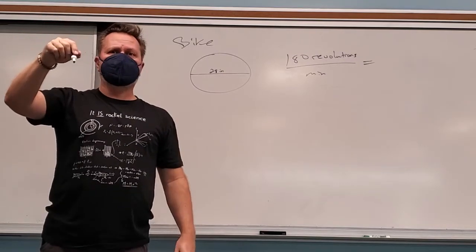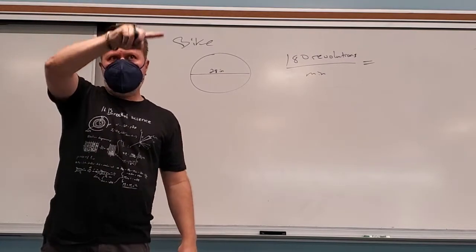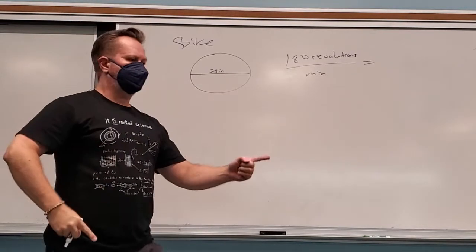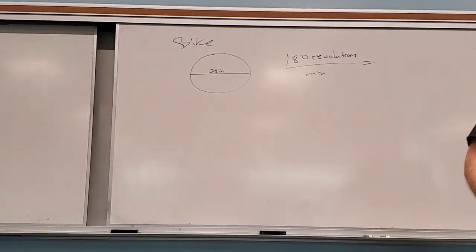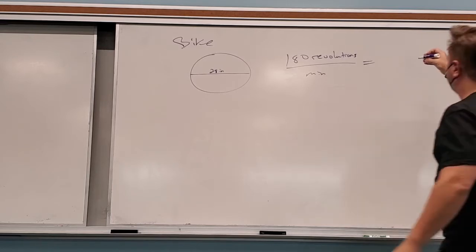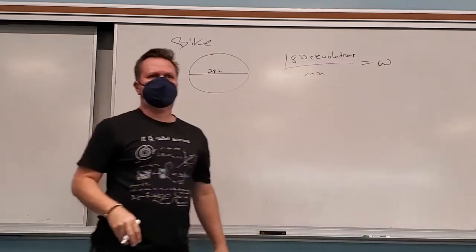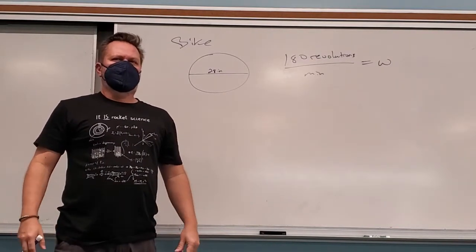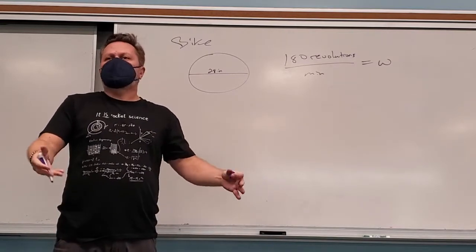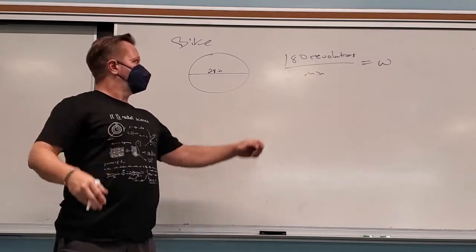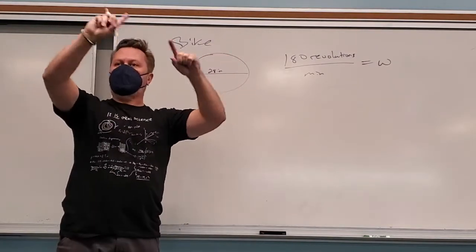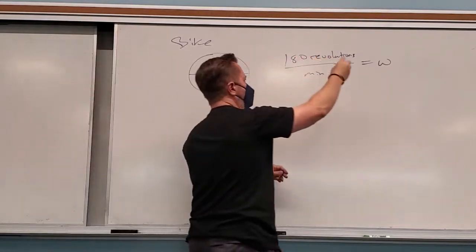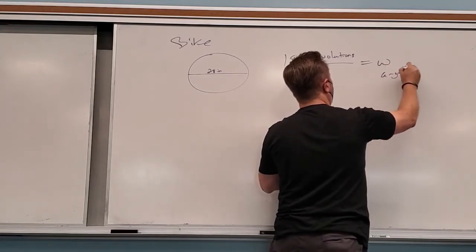So this is a speed, but it's how quickly the angle is changing. When I'm talking about how quickly my position is changing, that's V, velocity. When I'm talking about how quickly an angle is changing, that's the curvy W, omega. It just means angular speed. It makes sense: the speed of something is how quickly it changes. If I am revolving, what is changing? The angle that I'm at. So this is angular velocity.